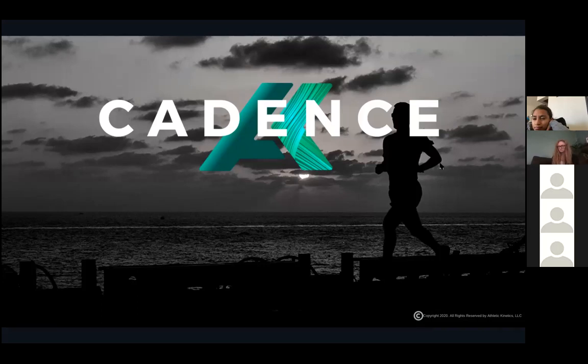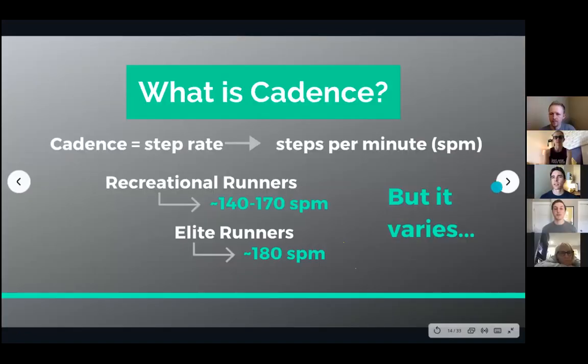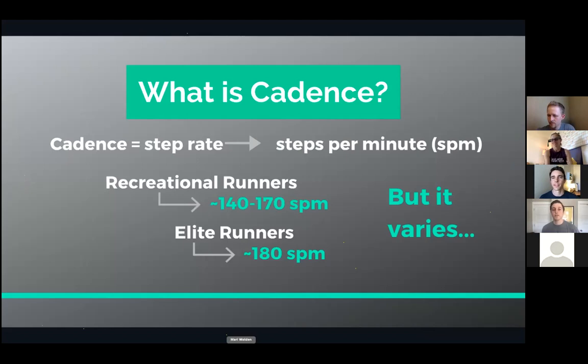So what I wanted to ask you guys is what do you think the perfect cadence is, or do you have any thoughts about what an ideal cadence would look like? You guys can type that in the chat, and we can just have an idea. Yeah, so Christy mentioned the 180 mark, and we'll just see as the messages flow in here, we'll go through some of these cadence slides.